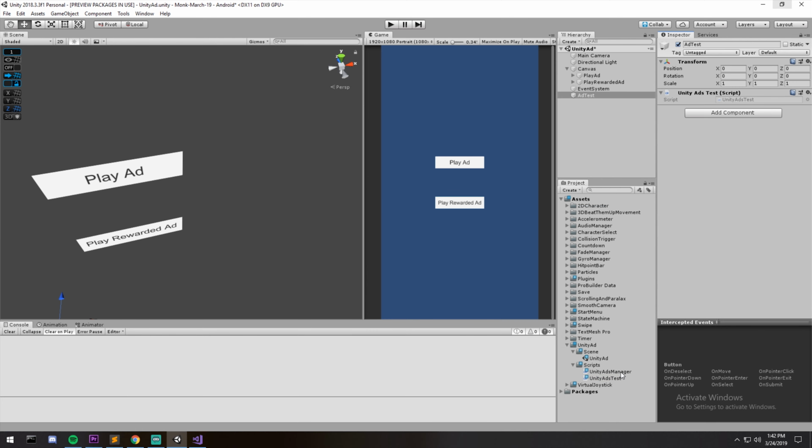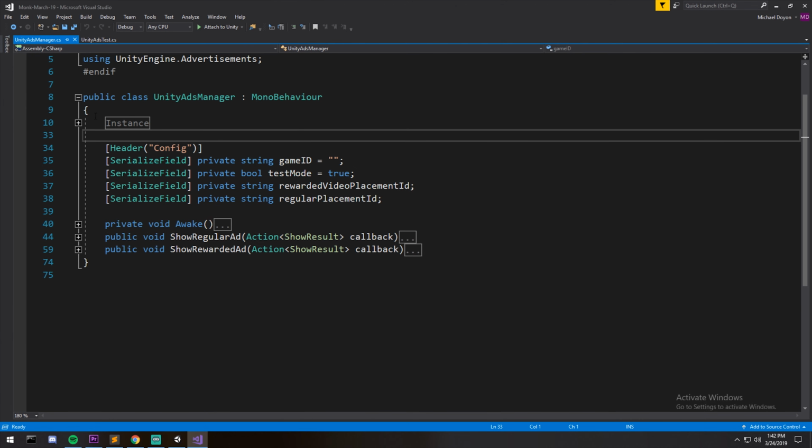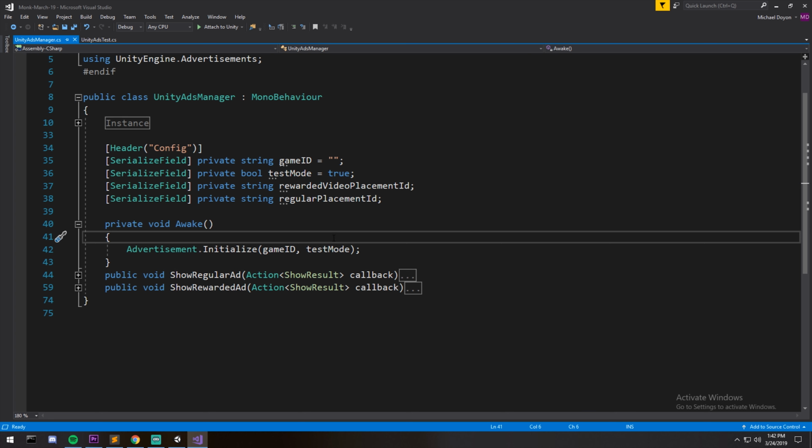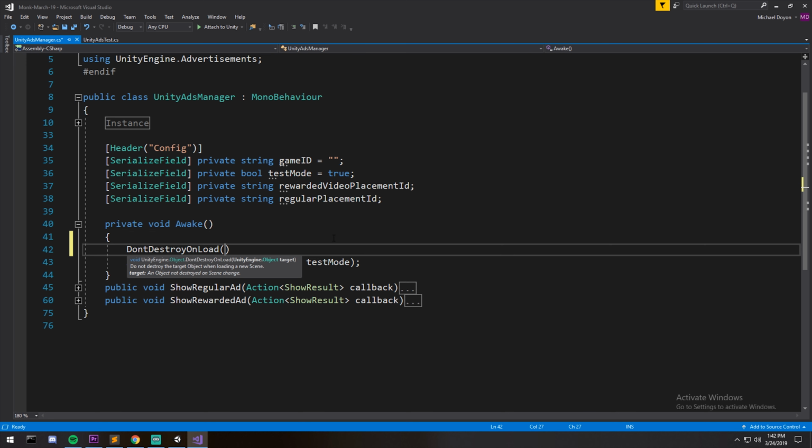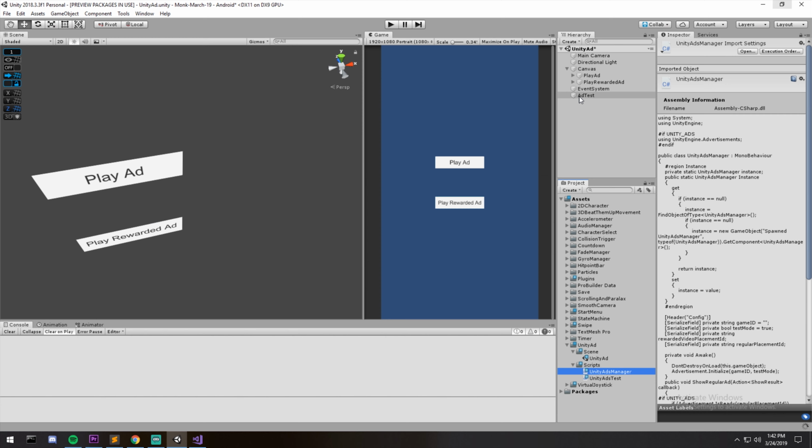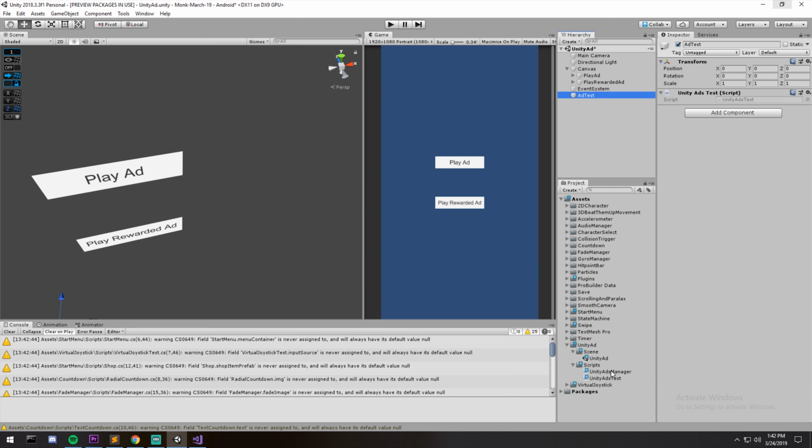We still need to go and configure our ad manager, which means, hey, we tested our instance, but we still need to leave it somewhere, which makes me remember that we have to make sure we don't destroy this one on load. So game object like so. Now it's going to persist through scenes. So the reason I did that is so I can put it in my game anywhere really, drop it somewhere, and then start configuring our script.